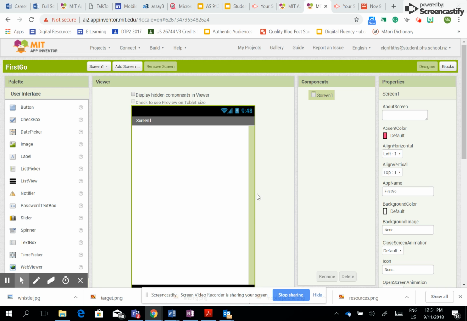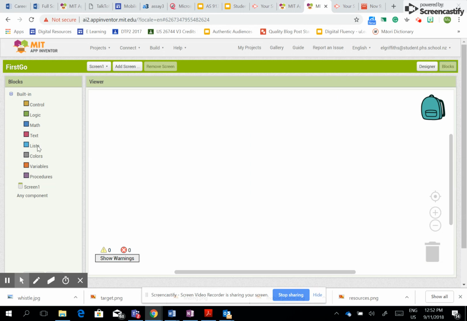Okay, so the first thing to explain about App Inventor is the look of it and the interface. Some things might seem quite similar to other products or programs that you've used, and some will be quite different. The first thing to explain is the two different views. If you go over here on the right-hand side, you can see you've got Designer View. This is all the things that you look at and that you can change the look of the app. And if you click on Blocks, this is where all the doing happens.